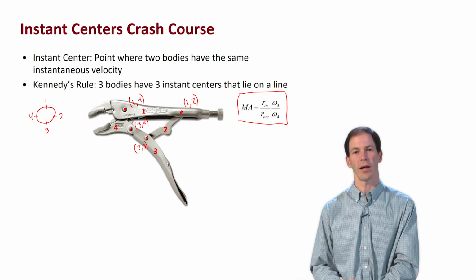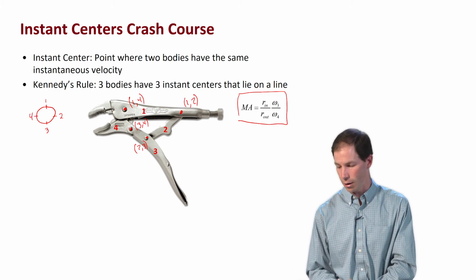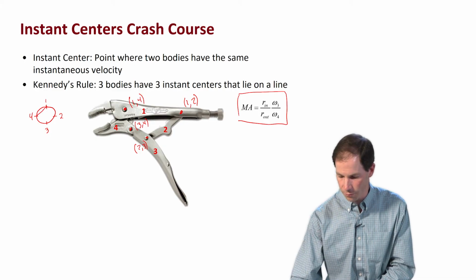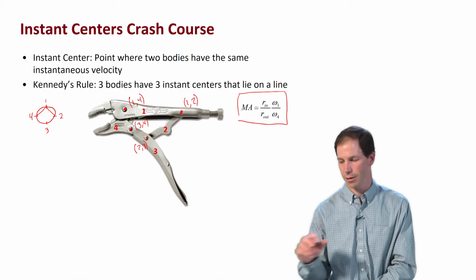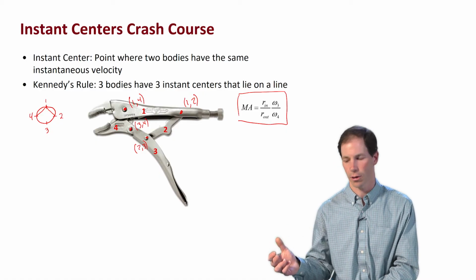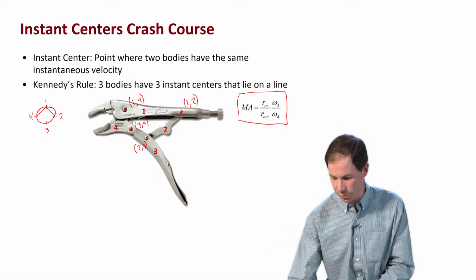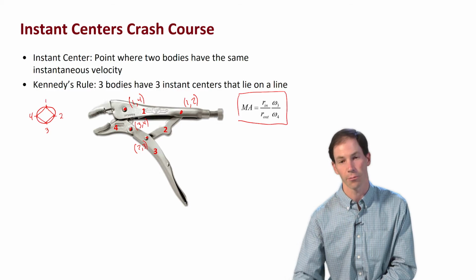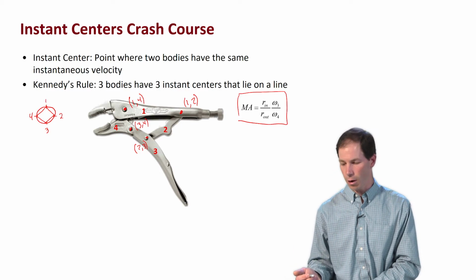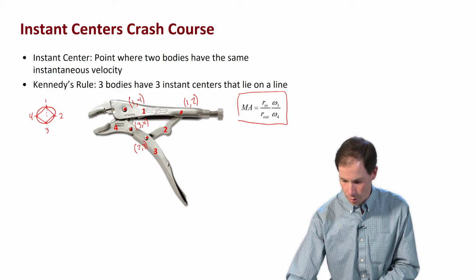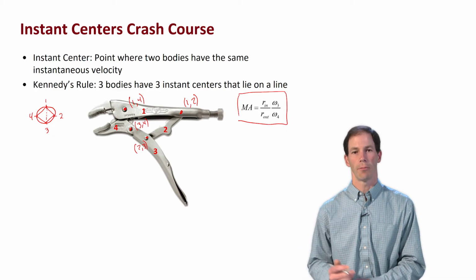And then I will put lines on here for the instance centers that I already have. So I have instance center 1, 4, as well as 1, 2. Those are both the instance centers on the top handle of the pliers, which I'm calling ground. I've got instance centers 2, 3, and 3, 4. Those are my two moving pivots, if you will. And now if I want to find instance center 1, 3, I go vertically through my bookkeeping circle.